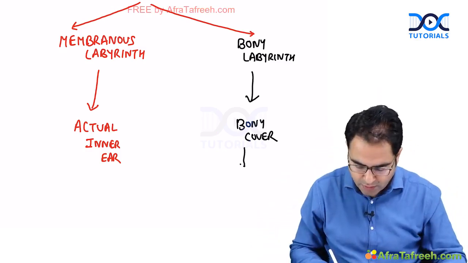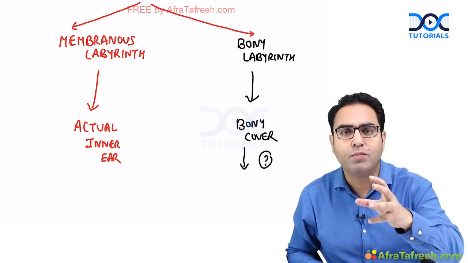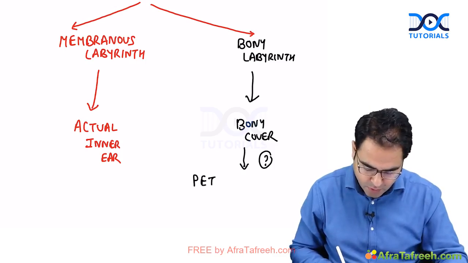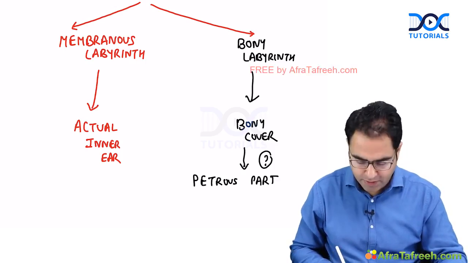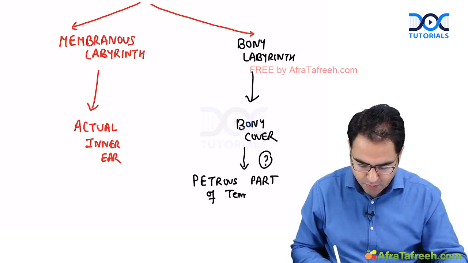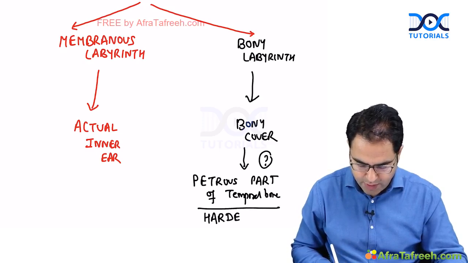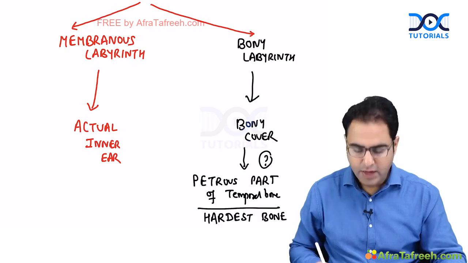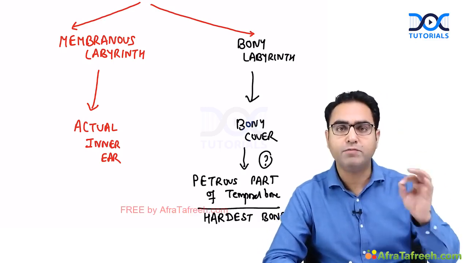Now, which bone is it? Think about it. Inner ear is lying in which part of the temporal bone? Yes, the bony labyrinth is formed by petrous part of temporal bone. And guys, please make a note that this is the hardest bone of the body. If you ever get a question in anatomy, which is the hardest bone of body, please mark it is the petrous part of temporal bone.